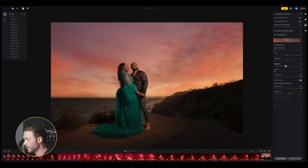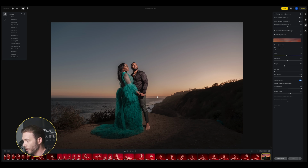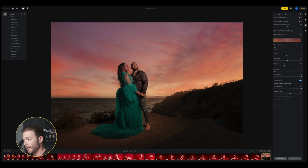Going down here, brightness, I'm just gonna darken it down a little bit right here. Cool, looks good. And then I'm going to reduce the saturation just a touch, maybe increase it. Nope, gonna reduce it a little bit. And then I'm going to cool it off just a little bit, right? The last thing you could do, again, edge adjustments. So I'm gonna pull this up and down. I wanna see what it does. Don't really love what it's doing right there. So I'm just gonna leave it. To me, this is pretty acceptable. It's fine. There's a couple of issues on the back here, but those are the clouds that were actually there and they blend in pretty nicely. It's not terrible.